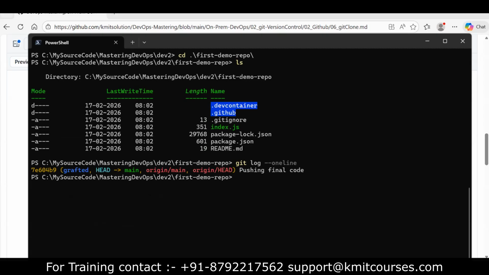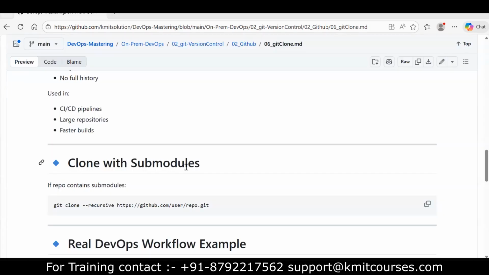We can also clone with submodules. A submodule is a separate topic where you create a repository inside another repository. It is a nested repository concept, which we will discuss separately. You can clone with submodules using git clone --recursive and your repository URL.